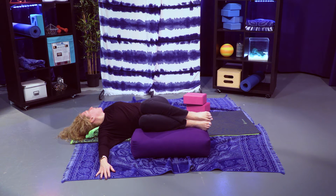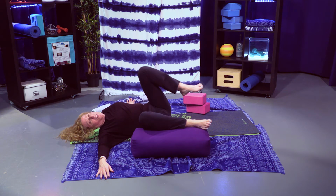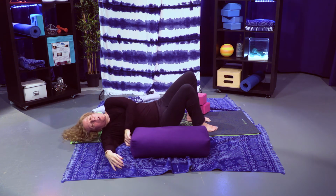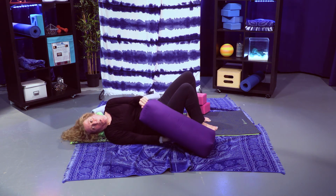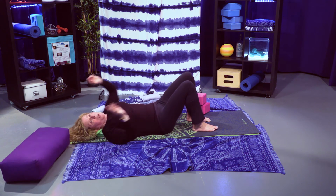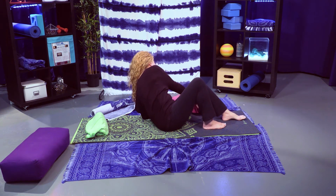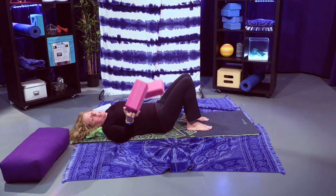Beautiful. Now I'm going to start to move my rolled up towel away from me so that I can slowly start to roll onto my back here. And from here, we're going to come into bridge pose. So I do recommend in bridge pose that you use your blocks and you listen to your body. So I've got my blocks handy.